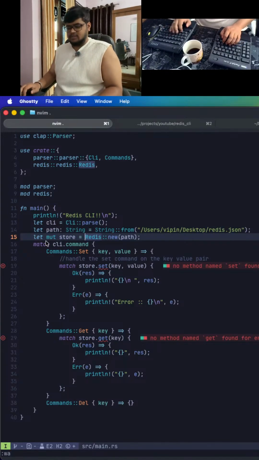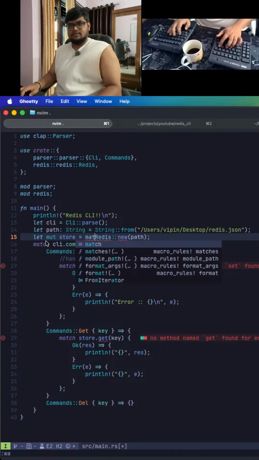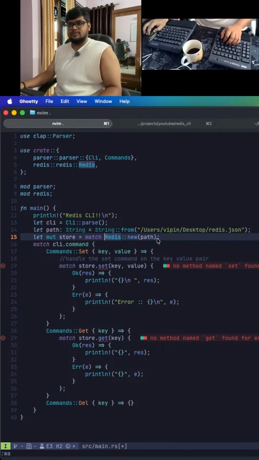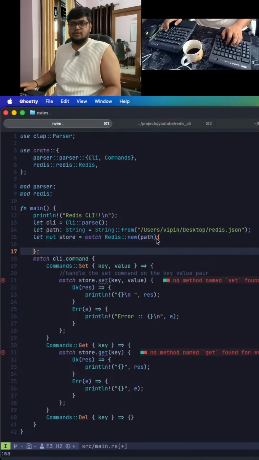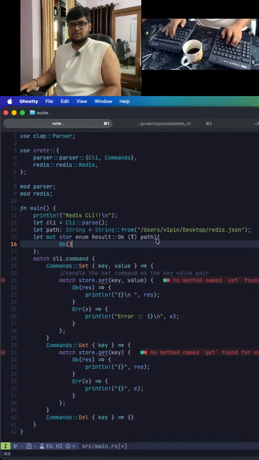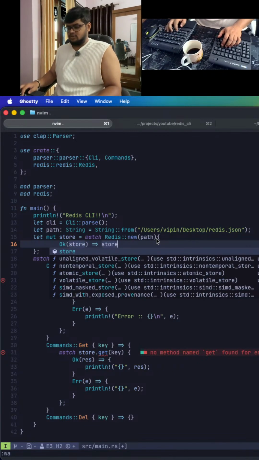So because it's a result, so we have to handle it, right? That's the purpose. So what we are going to do here is, once this is okay, we are going to return store.